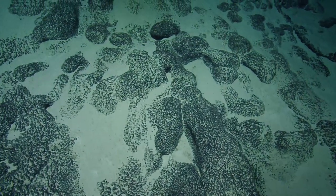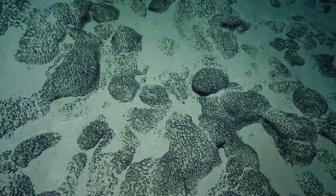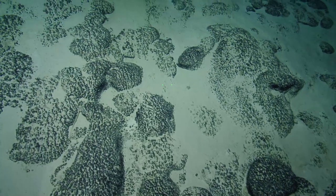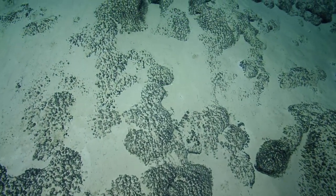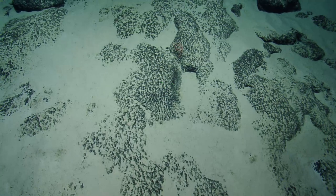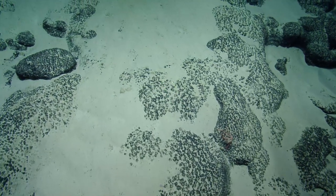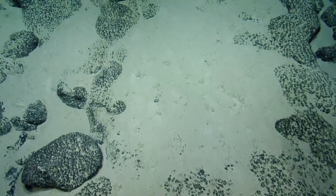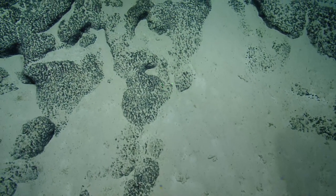So if this dive is supposed to be 18 hours and we launched at 9, it's not. It's going to be shorter. We're shortening it. What time do we expect to be out? Such good time. Probably sometime between 10 and midnight at this rate. Maybe even a little earlier than that. We've made it halfway to the summit from when we took over 3 hours ago. So leave bottom in, say, 3 more hours, which will be 10-ish, and then an hour, hour and a half to the surface, so we have probably midnight recovery. And they only have about 200-ish meters of elevation left. It should steepen up a touch, not a whole lot, but a touch, before we get to the summit.